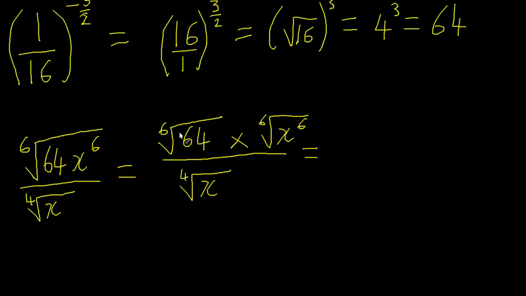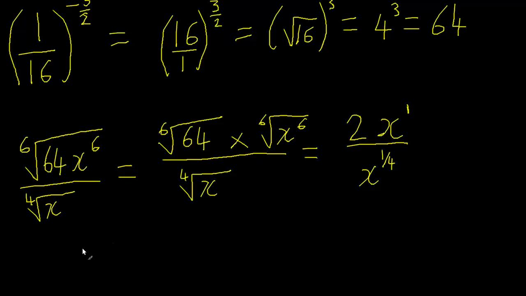So then we've got the 6th root of 64, I know is 2, and that's multiplied by the 6th root of x to the power of 6. So it makes sense that if I need to multiply something by itself 6 times to get to x to the power of 6, that must be x, or we could say x to the power of 1. And that's going to be divided by, well, where we've got the 4th root of x, we know from our previous rules that I could actually rewrite that as x to the power of a quarter, because that's the same as finding the 4th root of x.